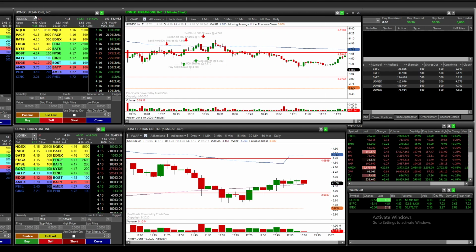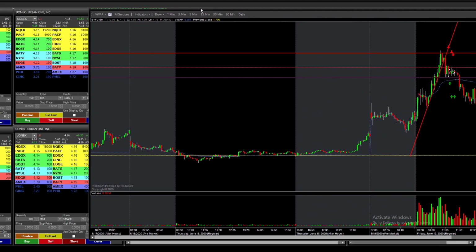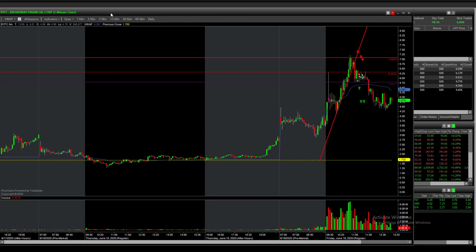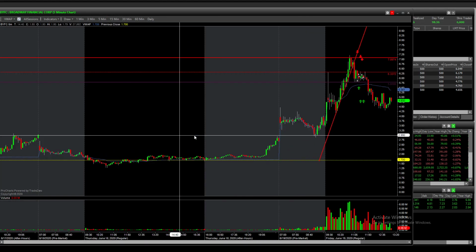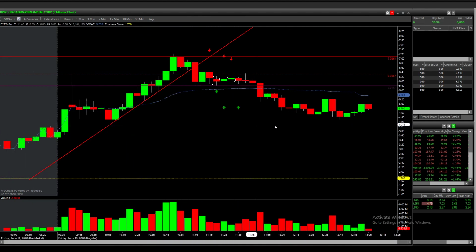The other stock was, let me just bring the screen here like this, so you can see clearly. Perfect. So BYFC was the ticker that I used this morning with my main account. I made a little bit of money, and it was the stock that put me green at the end on my small account, because keep in mind that I was minus $130 in the morning with the other stock. So BYFC was the one that put me green.